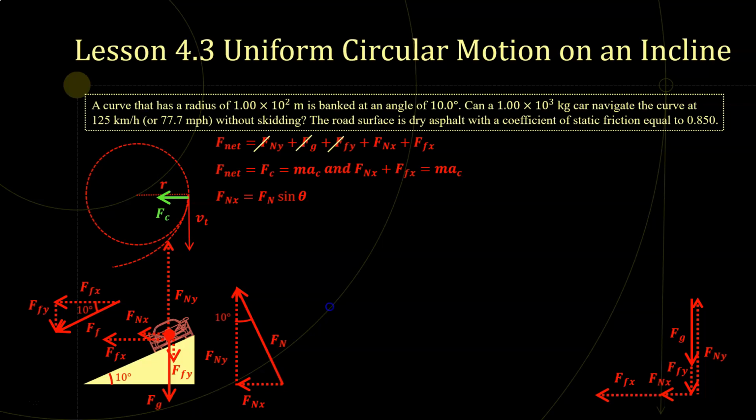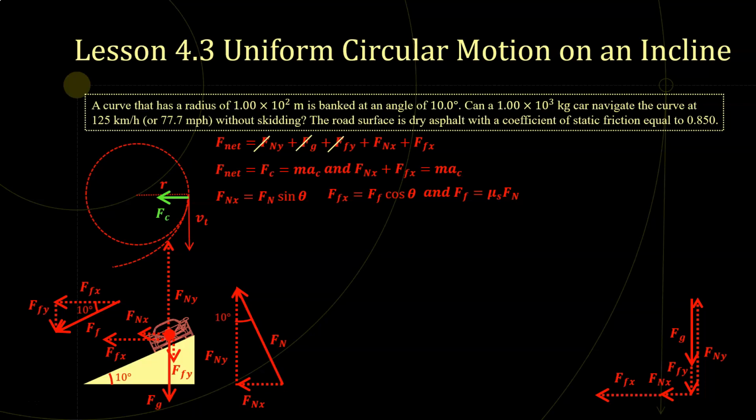Okay, what about the friction force? Well, you do the same sort of thing. The x component of the friction force is the friction force times the cosine of theta. I see that from that triangle on the left because the x component is adjacent to the 10-degree angle there. So I will use the cosine function. And I also know that Ff, the friction force, is equal to mu times the normal force. Here I'm talking about the coefficient of static friction. And I'm given what that is in this problem.